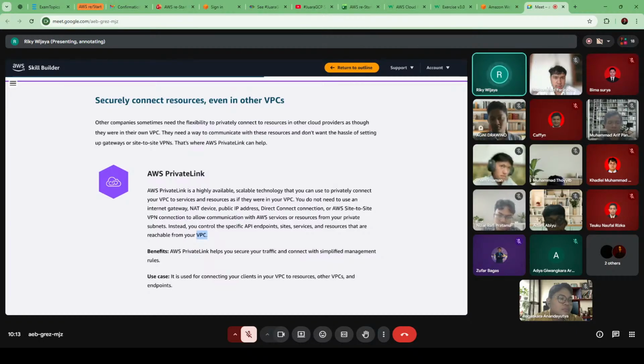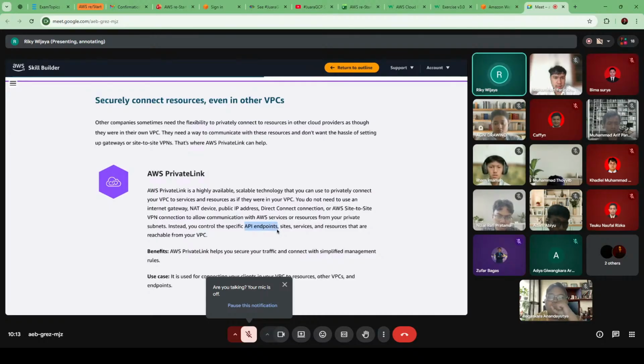So if you want to connect to a resource, you have to speak using the API endpoints. That means you have to connect using some kind of programming.